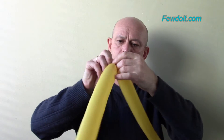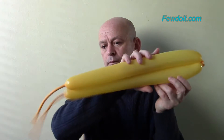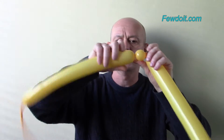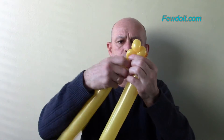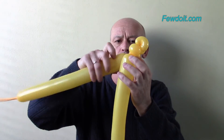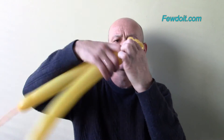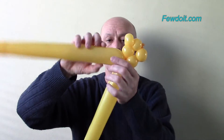Tie nozzles of two balloons together in one knot. The crown will have the top and the bottom row. Both rows we are going to work together at the same time. I am going to twist all bubbles of about 3 cm size. Let's twist a chain of the first two bubbles, lock both ends of the second bubble in one lock twist, twist the third bubble. Now let's twist a chain of the first two bubbles of the bottom row, lock the free end of the third bubble of the first row with the free end of the second bubble of the bottom row. We have made the first section.